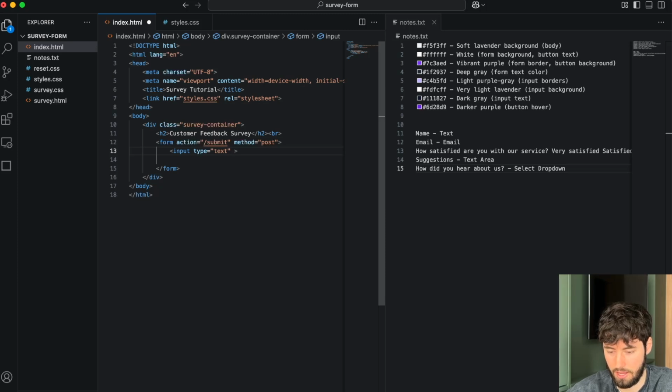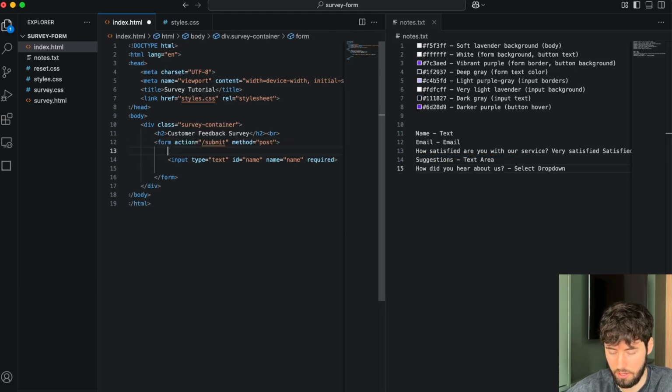And then we're going to say, what is the ID of this field? It's going to be name. We want the name attribute, and that's going to be name. And we can say that this is required. That's step one.